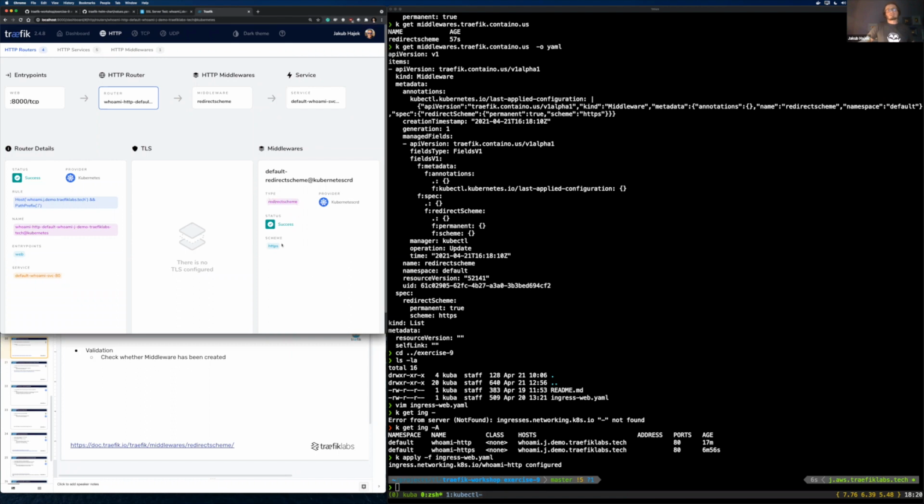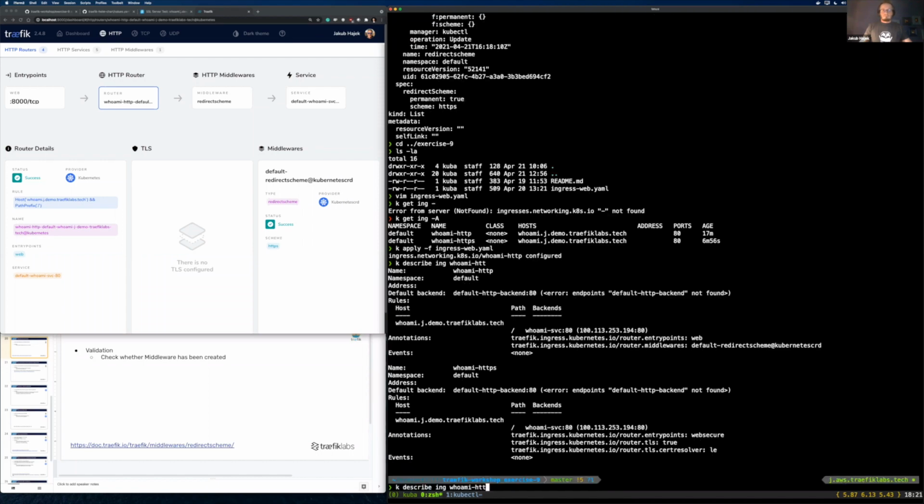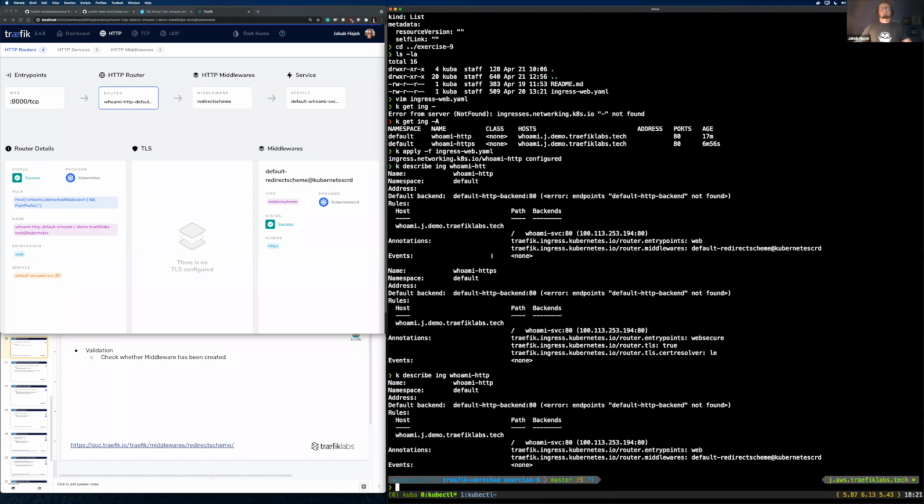It's a redirect scheme, the scheme is HTTPS, provider Kubernetes CRD, and this is the name I just showed you. Now we can double check if it's added also here. Yes, the annotation has been updated.